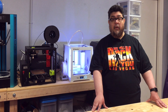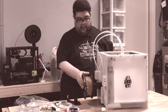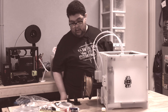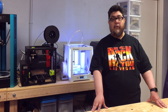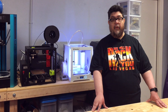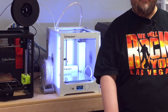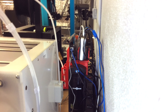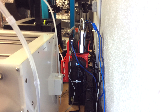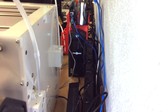Another issue with the provided filament holder is that it doesn't quite fit larger spools, which I also discovered when I first set up the printer. Unfortunately, once you add the length of the filament holder and the gap you need to slide on some filament, the Ultimaker 3 requires a full 9 inches of empty space behind the printer. The printer itself is 15 inches deep. At that size it fits just fine on my 20 inch workbench, but adding another 9 inches puts us at 23 inches, which is too deep for my bench. I just don't have that much space back there.